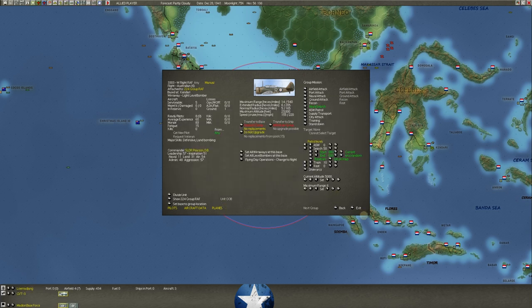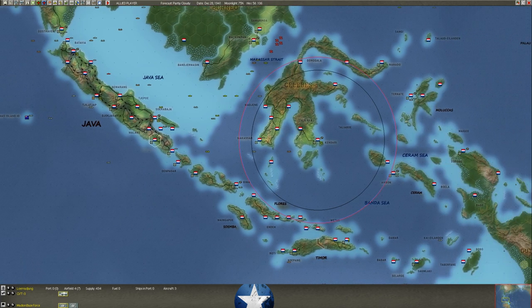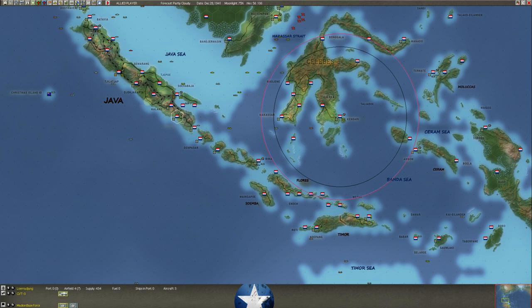I don't really like taking them over to Kendari. That could get in the firing line soon enough. But from Kendari, they could probably go to Koepang if the weather clears, and then to Darwin. That's what we're gonna try, anyway.